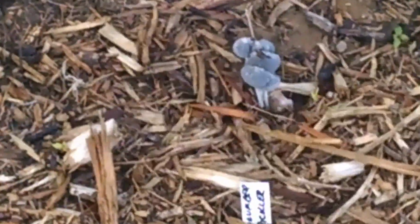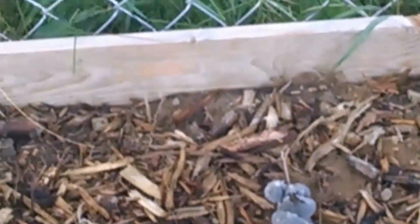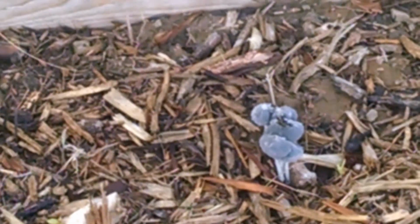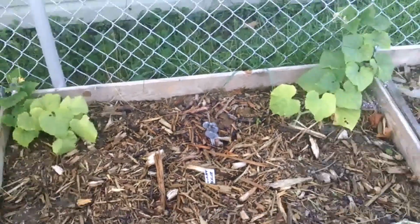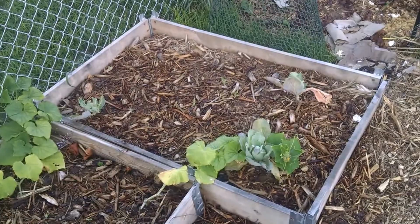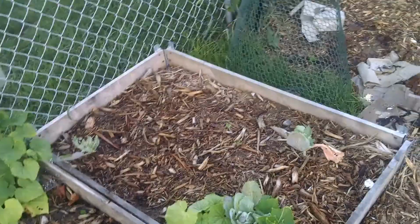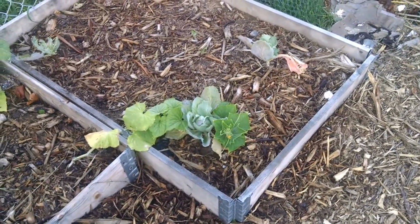And here we have some mushrooms that you wouldn't even want to touch, but every once in a while I see 4, 5, 6 pop up in one bed or another, and hey, I'm fine with them being there, and just tell the kids not to mess with them. And here we have another bed where slugs have taken great advantage of my cabbage, all but this one where the cucumber seems to be giving it a hug, and that's doing fine.